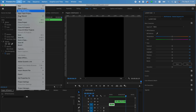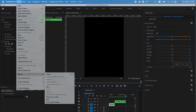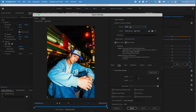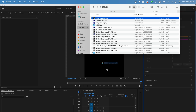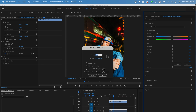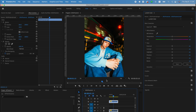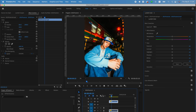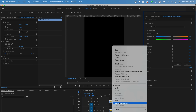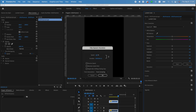The other thing I like to do is I like to export this. Just like to do H.264. Okay, now it's kind of slow. Once I've exported it once, I'll re-import that exported video. And you can speed it up however you like to do it. Maybe it's a little bit too fast, so I'll do like 150%.